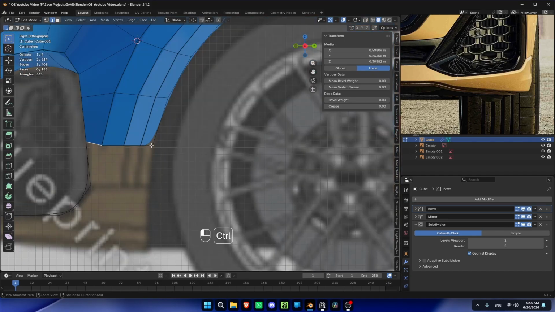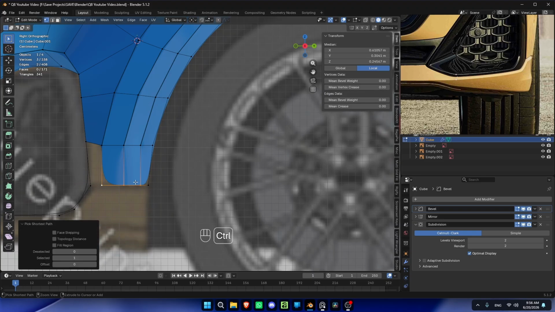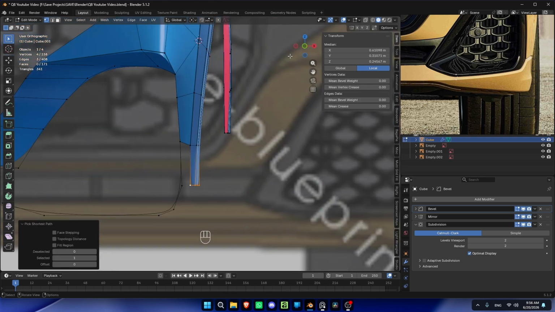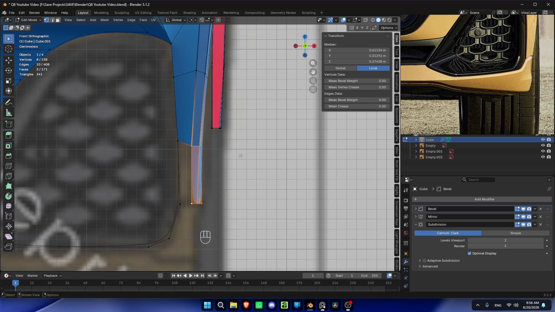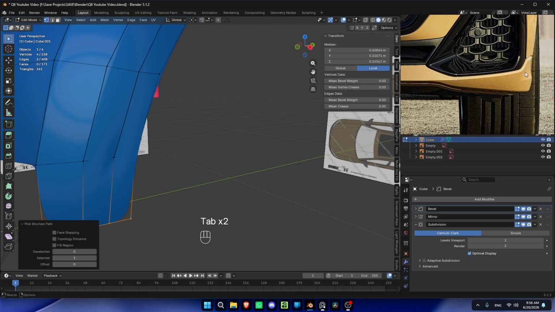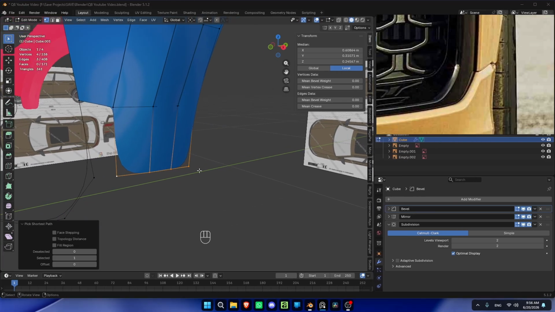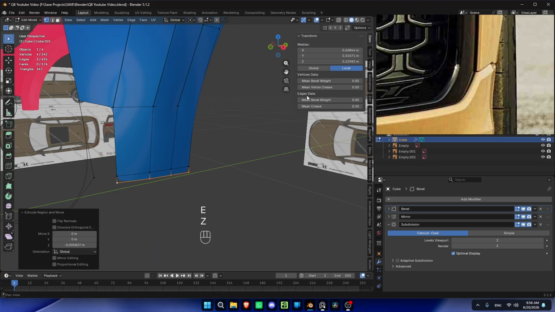You see it here, we just need to extrude this one just a bit. And let me just see what I'm working on. I think this one should be pushed in a little bit, just like so. And what we need to do is to extrude this one. Let me just show you. I think you can see it. So what we need to do is to extrude this one, extrude Z, and you're gonna push it along its normal, Alt S, so you can just push it upwards just a bit.